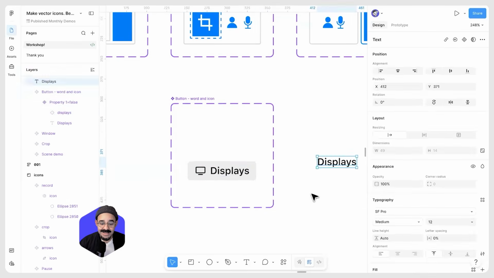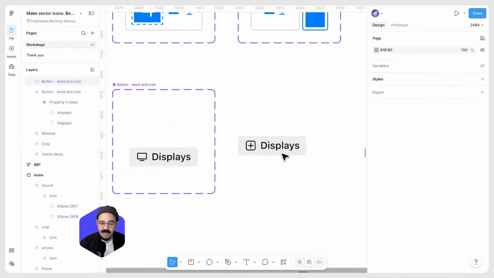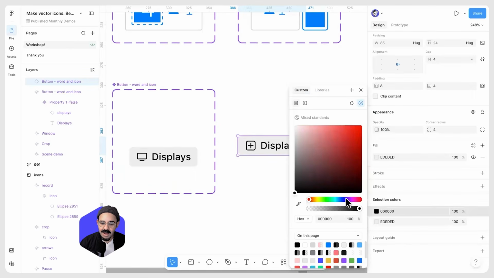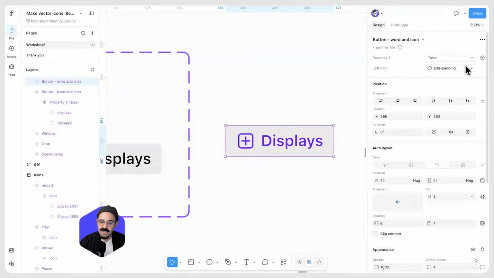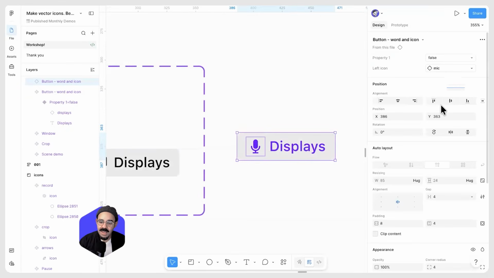So that means that when this is an instance, all I have to do is come over here and I can match it and swap it out with a different one. Even when I change the color, because we put them inside of that boolean object, we can come here and swap it with a different icon, and it's always going to match up. So that consistency is what's going to be important, and building up that library is going to save you a ton of time.